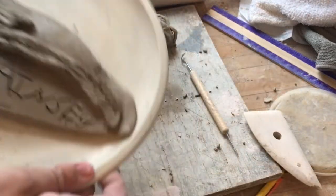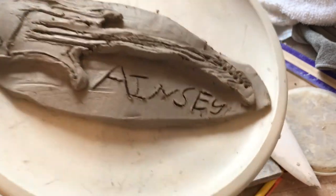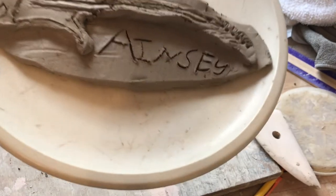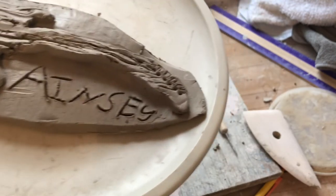Right, and of course I'm going to do touch-ups before it gets fired, but this is the final result for now, and I'll do another video for part two. Once it is bisque fired, I'll do the glaze.